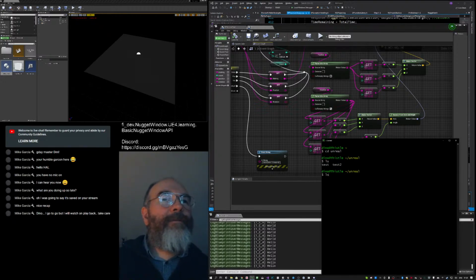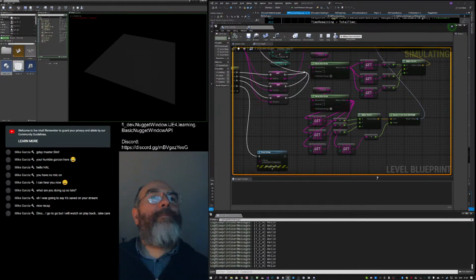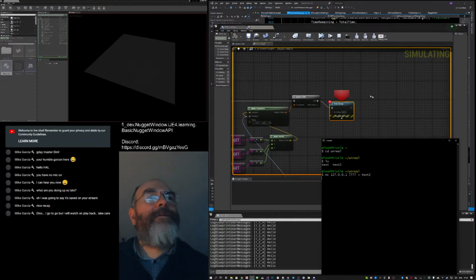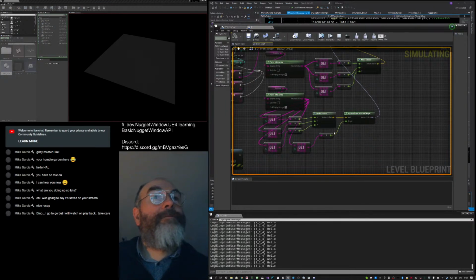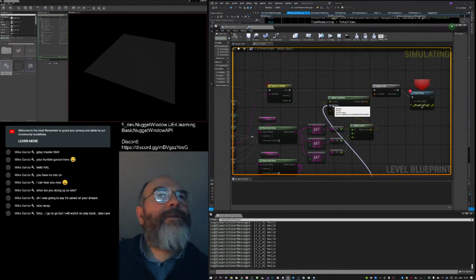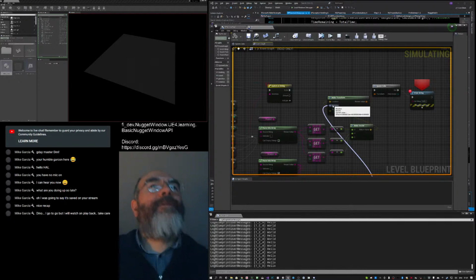Right, and I can run this command from here, hit play, run the command. There we are. The angle is 45 degrees. The axis is 0, 0, 1. That looks correct. The rotation, pitch 0, yaw 45 degrees.